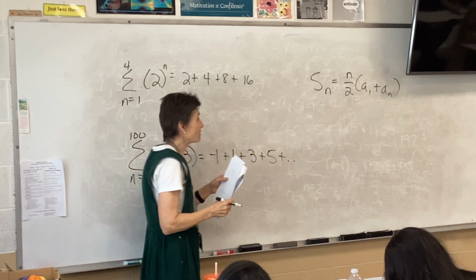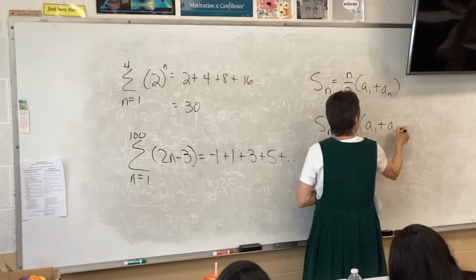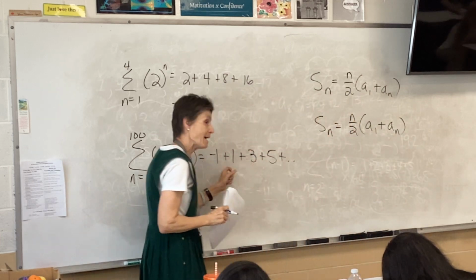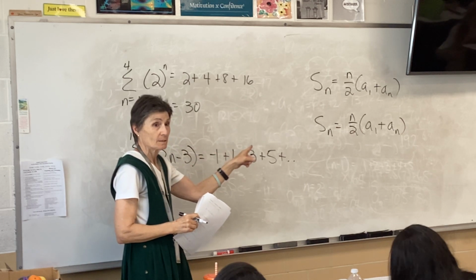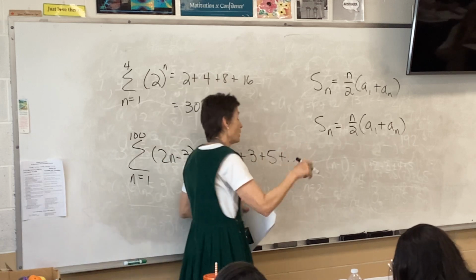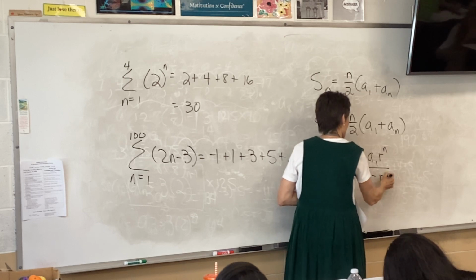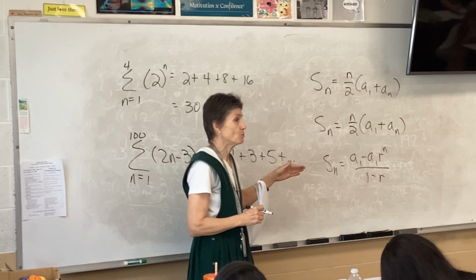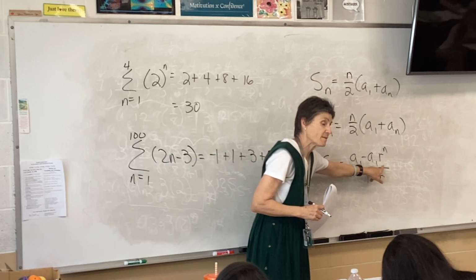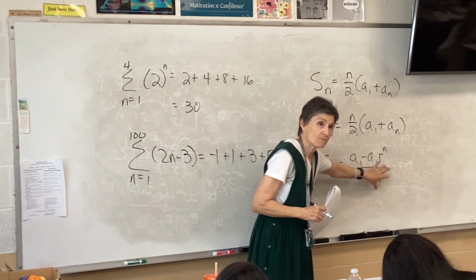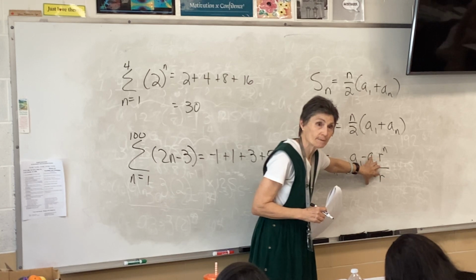Okay, that's my arithmetic. Can you see that? Let me write it down here. So when you want to add an arithmetic set of numbers, that's the formula you use. We'll be doing that in a minute, because this is arithmetic. I'm going to go ahead and give you the other ones. This is your geometric formula. And you will never be confused by that, because see these R's right here? What do you think those R's stand for? Ratio. And if you're ratio, you are geometric. So no confusion, that one's geometric.